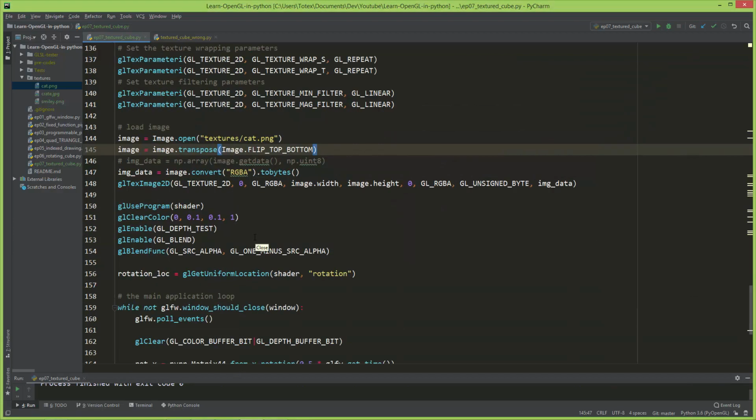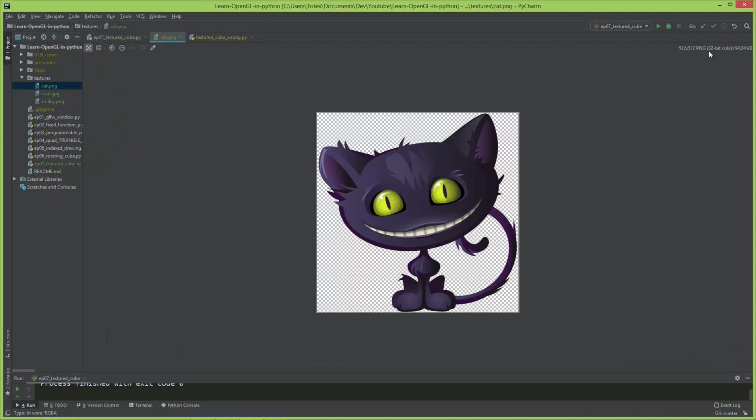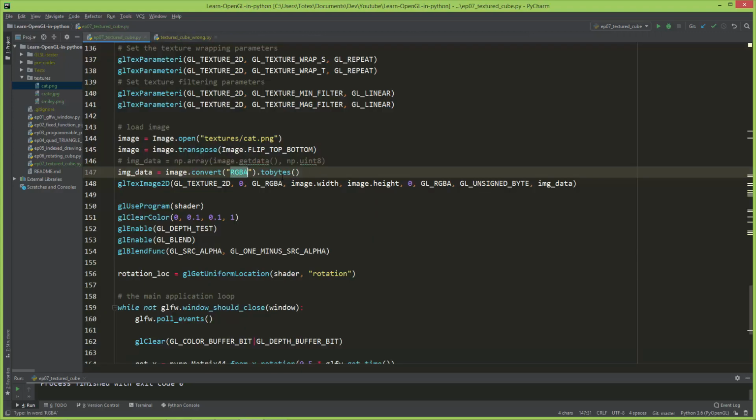Okay, so let's go further, and now we need the raw image data, and we can get it with the image.convert method, converting to RGBA. This is 32-bit color, which means 8 bits for red, 8 bits for blue, 8 bits for green, and 8 bits for the alpha channel. Then we call the tobytes method, which converts the image data to bytes format.